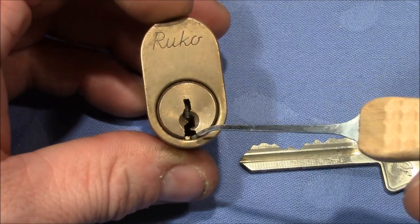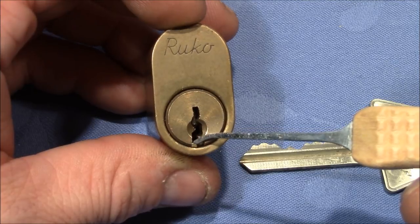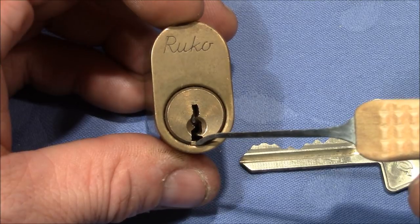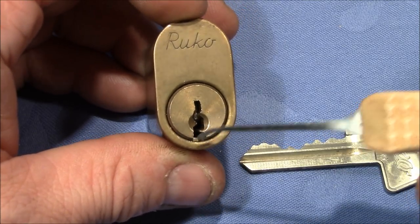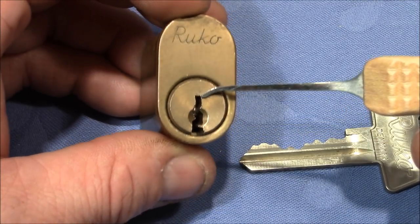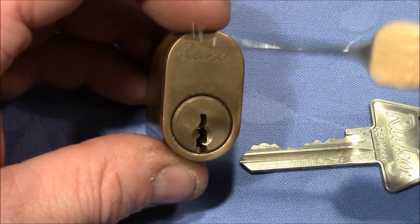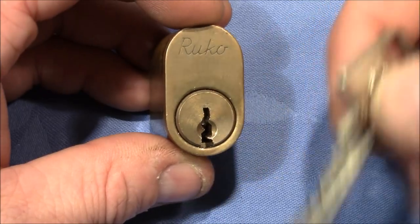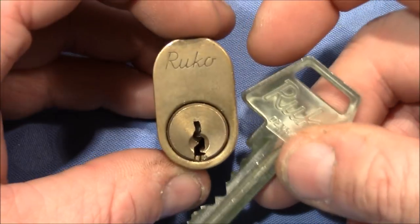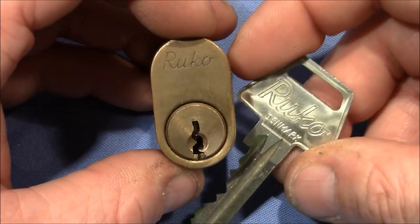Also, you cannot tension the plug with a wafer insert tension wrench here on the open side, to turn it counterclockwise, which I usually prefer, because it gets caught, and I didn't manage to find a single wafer insert type tension wrench that would fit. So I will go pin side tensioning and try to pick it open on camera. I got it open a couple of times off camera, but I'm not sure how much effort it will be to get this filmed. So let me clamp it in a vise and then we'll get started.